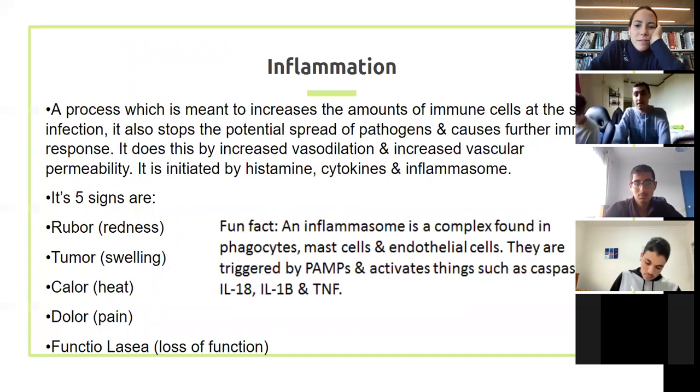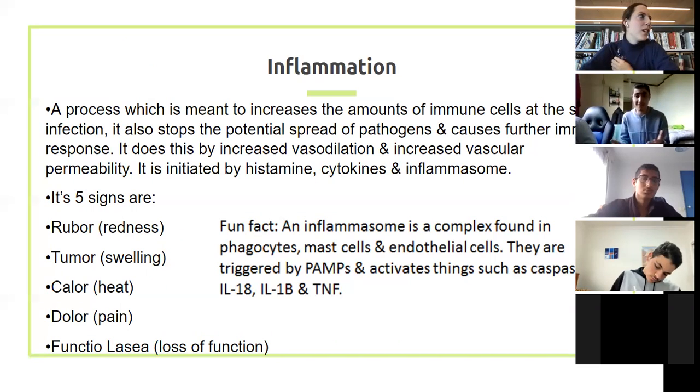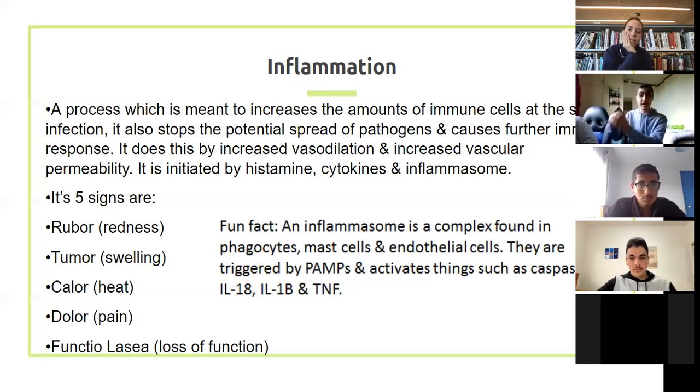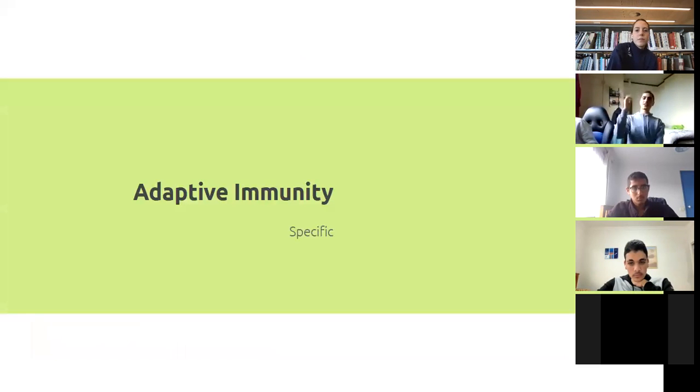The last part of the innate immune system that we should look at is inflammation. Inflammation is a process whereby we get swelling, redness, heat, all that stuff. It's what leads to fevers, which isn't great. But in the short term, it's super important because the swelling traps the bacteria in one spot, so they can't get out. The redness comes from more blood flow to the area, and more leakage, so more white blood cells get to the area. So we can deal with the pathogen in a closed space. That's really cool. Now let's move on to adaptive.